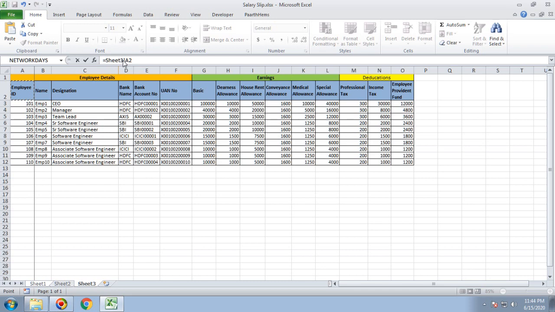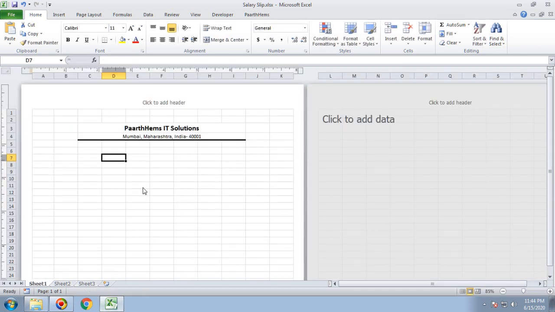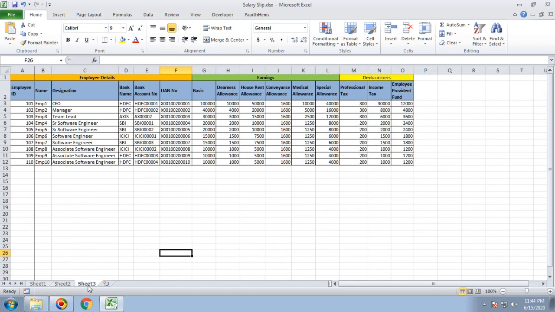So instead of sheet 3, you can give a good name. So what I'll do, I'll just click on escape and rename this as EMP details. Or you can simply put an underscore just to avoid space issues.